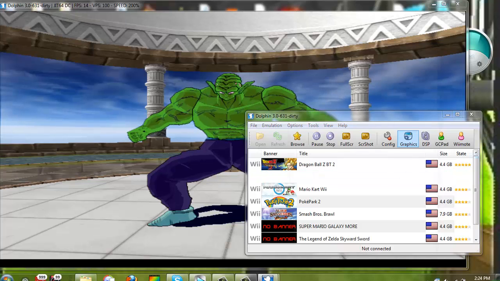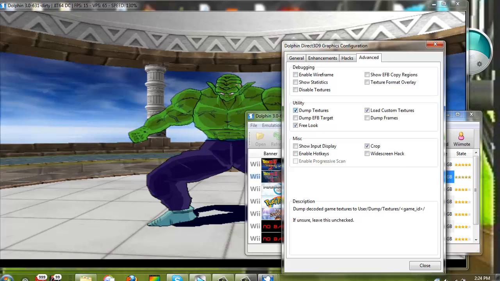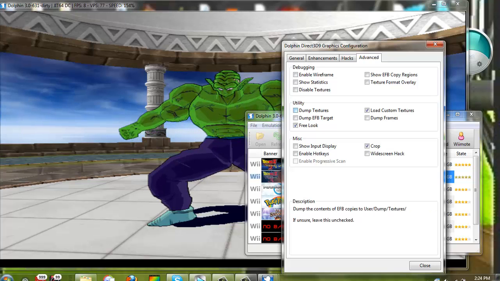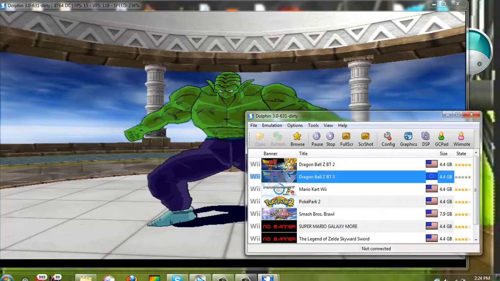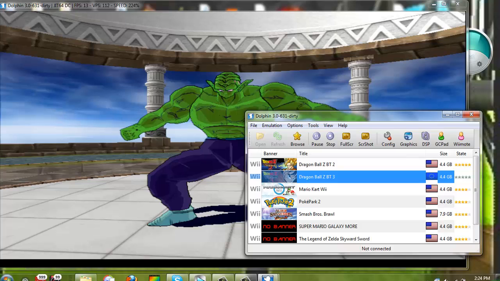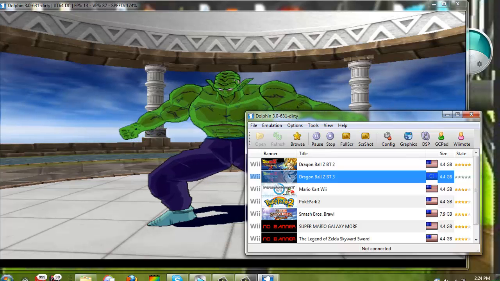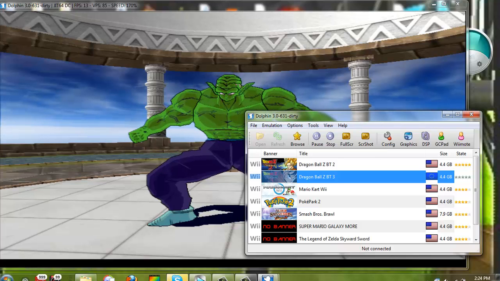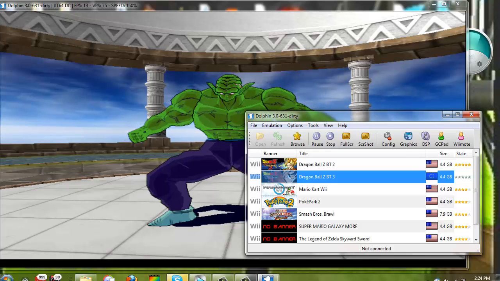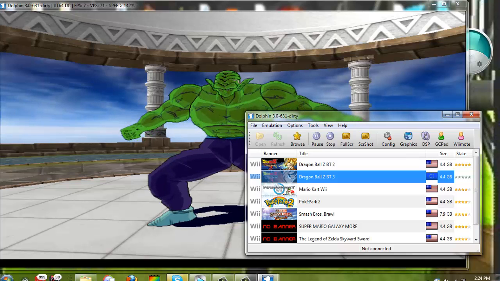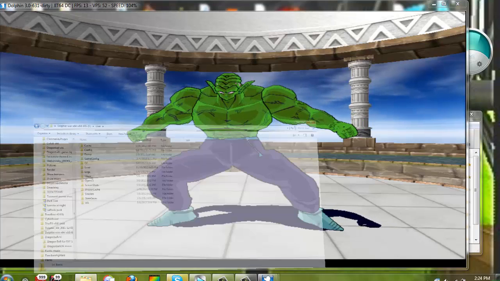You better open graphics. Oh, alright. And then you uncheck it. And you close. The reason why you uncheck it is that if you go back to another menu and you still have that on, it's gonna dump every single texture you have, and the game will crash or get slow. Your folder is gonna get loaded with textures that you didn't want to texture and stuff. Anyway, you go to your.